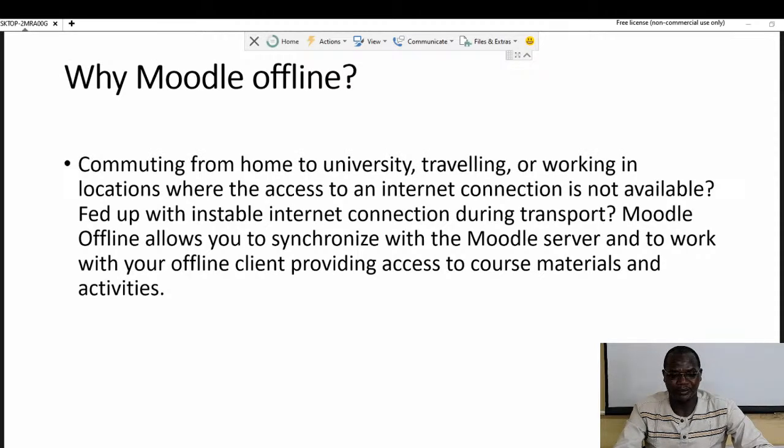Those offline versions came to solve the problem of internet connectivity. Imagine you are in the village, and you take a taxi or motorbike to go look for internet connectivity. This will be challenging. With the Moodle offline version, you will stay at home, working offline, and then your data will be synchronized to the University of Rwanda central database.